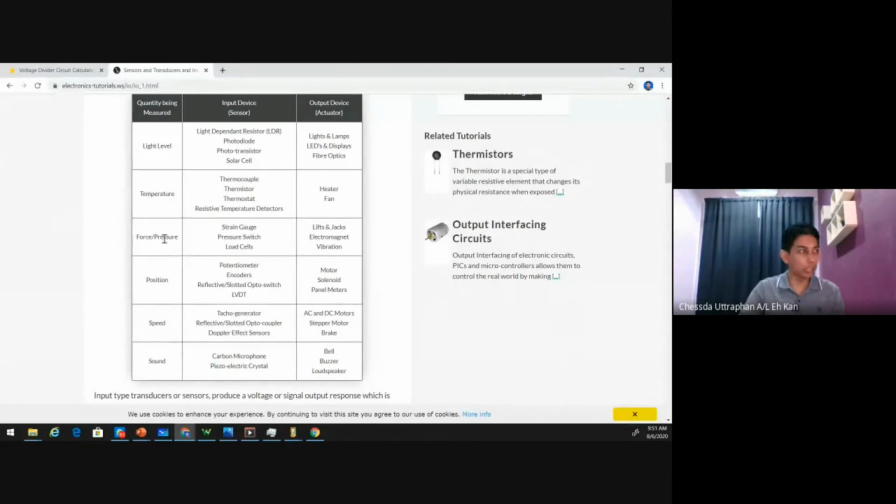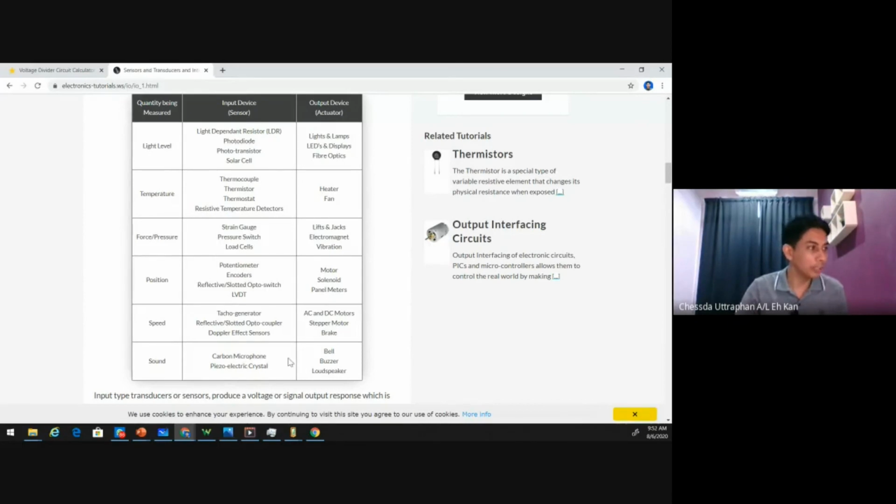But of course, you need to know the working principle, the force unit, and how the force is converted or represented in analog value, all right, before you send it to the microcontroller. Position, speed, sound, there are a lot, all right? So you can use this in your project.